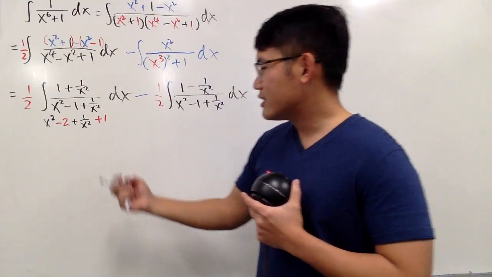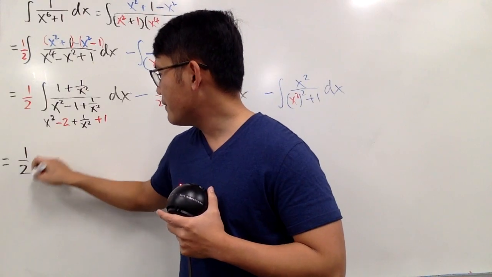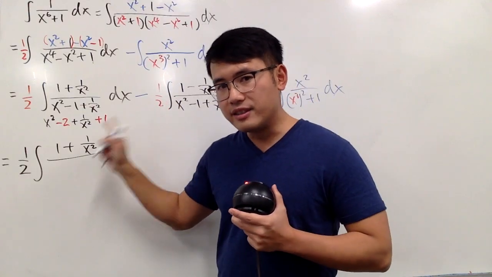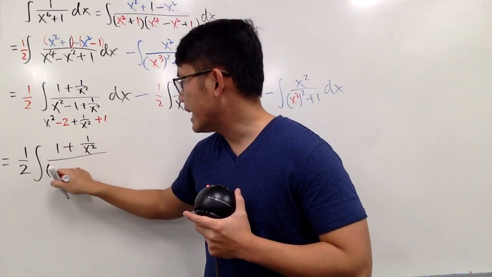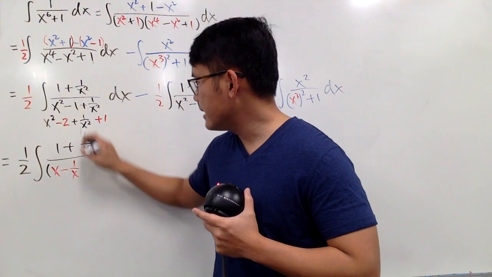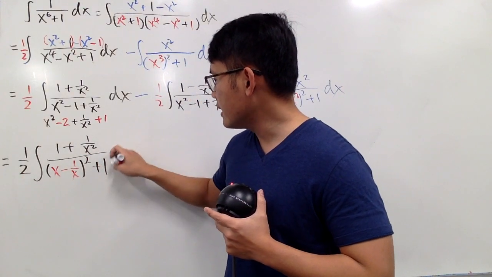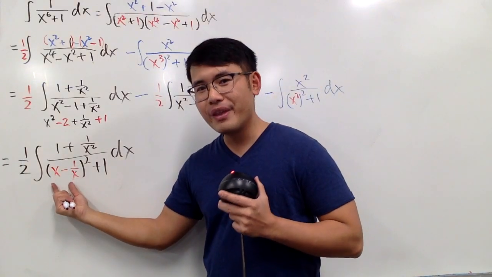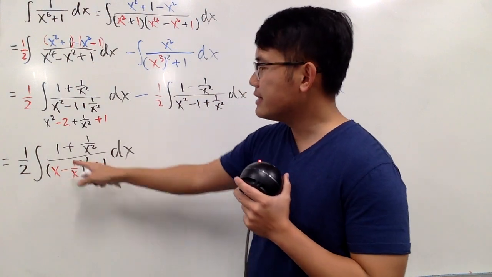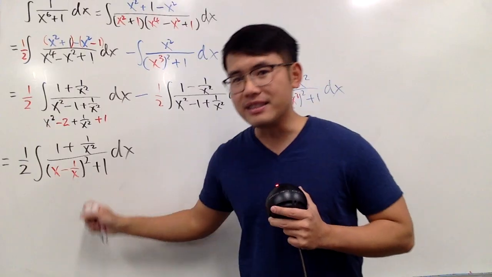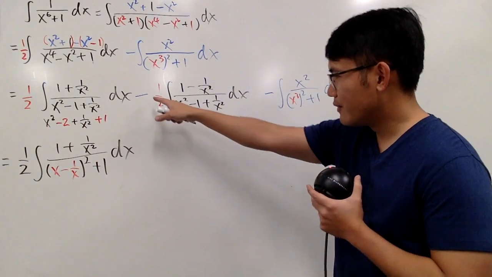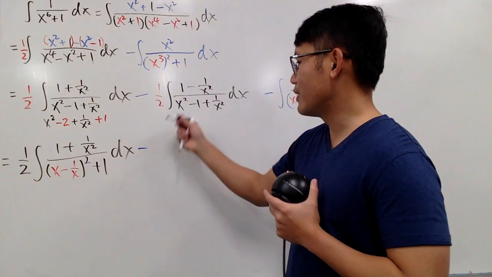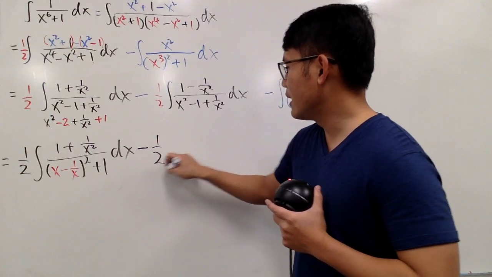Nice, right? So you will see this right here, it's going to be the 1/2 integral 1 plus 1 over x squared. This is so good because once you factor this, you get x minus 1 over x and then square and then plus 1. Close the integral. And if you let u equal to this right here, the derivative of x minus 1 over x is precisely 1 plus 1 over x squared. And yes, it's pretty much it for the integral. Now, look at this. We have that minus 1/2. I'll just put everything in black right here, actually, just 1/2, like that.